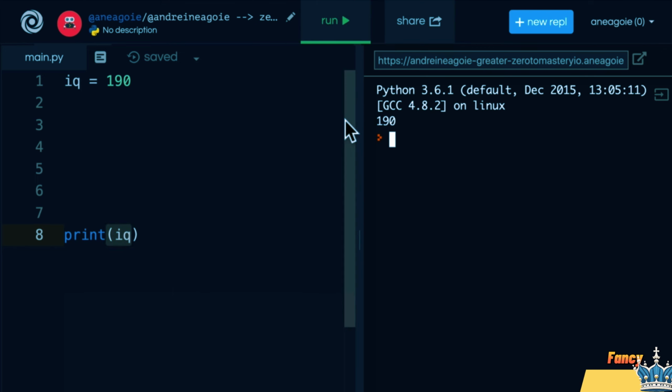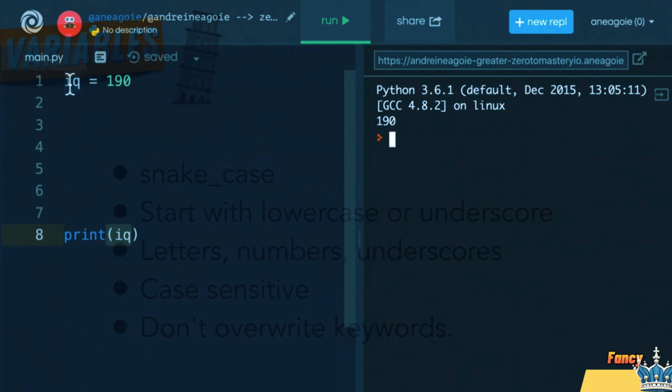Now, we're going to be using variables all over the course. But on top of just naming variables however we want, there are some best practices around variables of how you should write good variables. And as a matter of fact, these are specific rules that the Python community as a whole has that you'll just have to remember. So let's have a look at this.